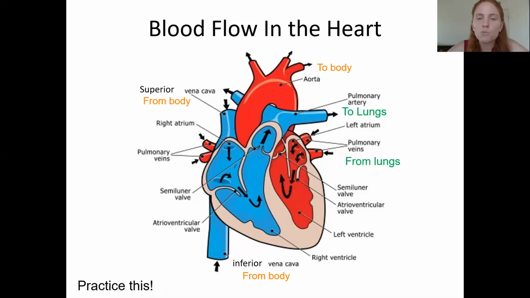Okay, so now I want to briefly talk a little bit about coloring on the diagrams. Generally, arteries are going to be red because they usually carry oxygenated blood, and oxygenated blood is a red color. And generally, veins are going to be colored blue because they are deoxygenated and they have more of a purpley type color. However, there's some exceptions that you need to understand.